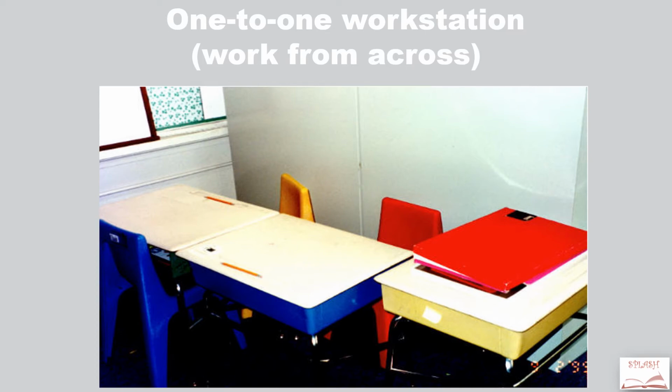This is an actual photo of the workstation located in the lower right-hand corner of the elementary layout on the previous slide. The blue chair is the teacher chair and the red chair is the student chair. The yellow chair is just a visual reminder that the student needs to stay seated while working. The desk is moved aside for the student to get into his workspace. Based on the level of physical structure in this photo, what do you know about the student?